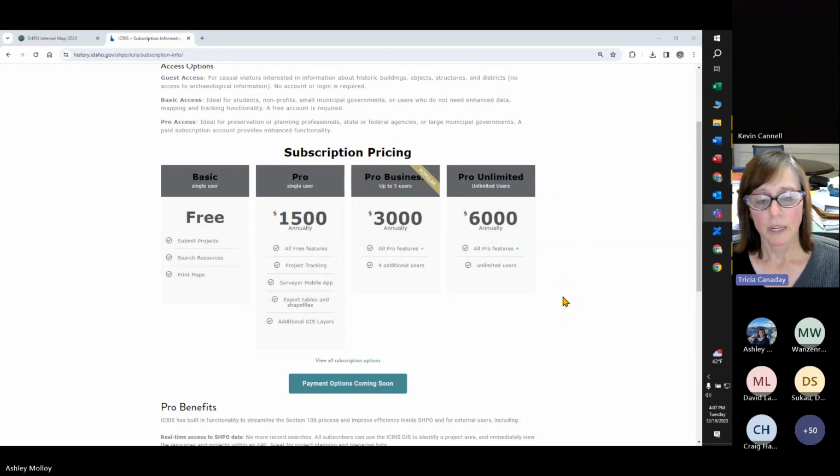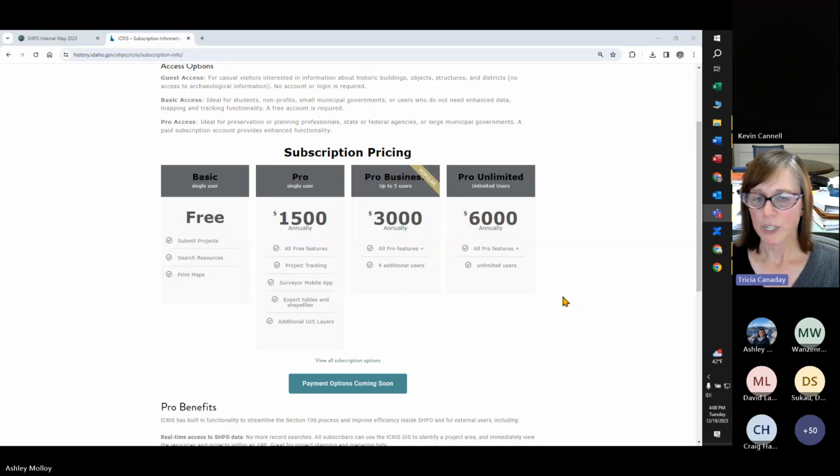That'll help your bottom line. The funds that we are losing by no longer charging for record searches, we have to make up somehow because we don't have extra funds in our budget, because we don't really receive any state funds. We just operate off a federal grant.